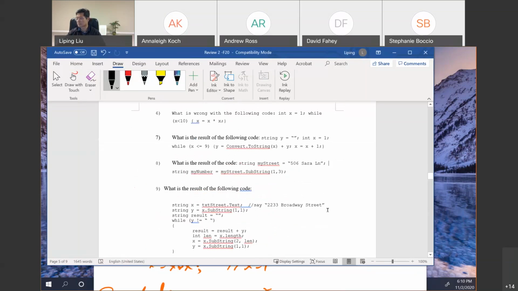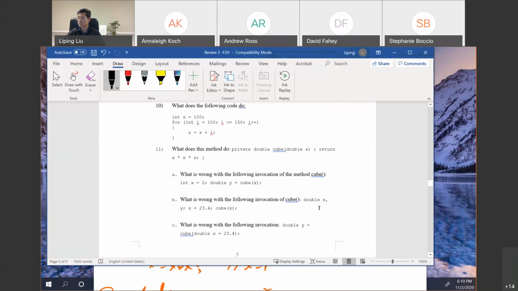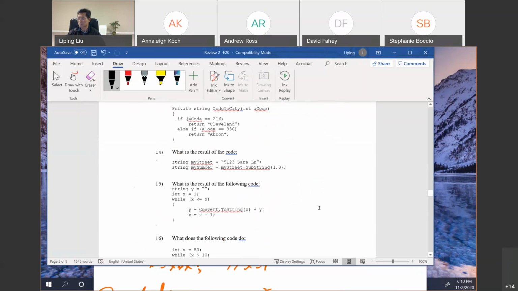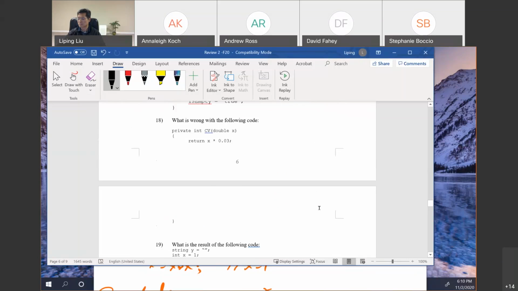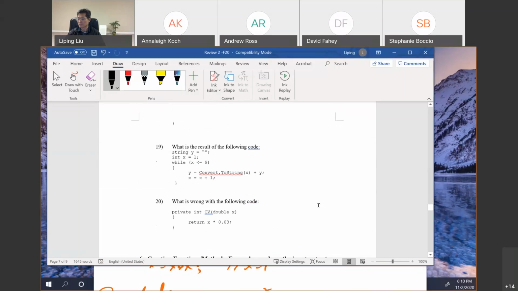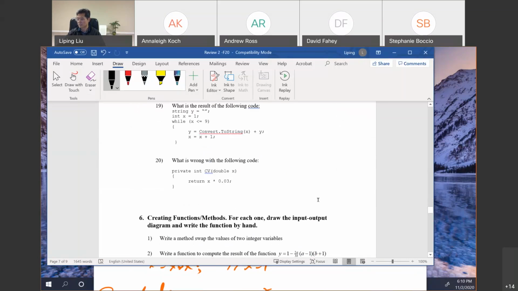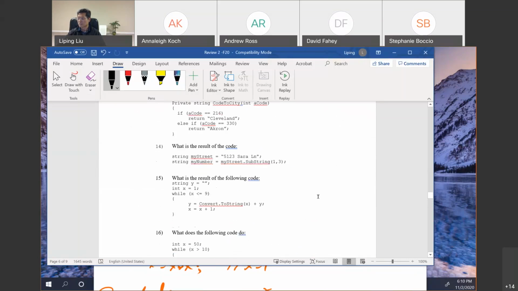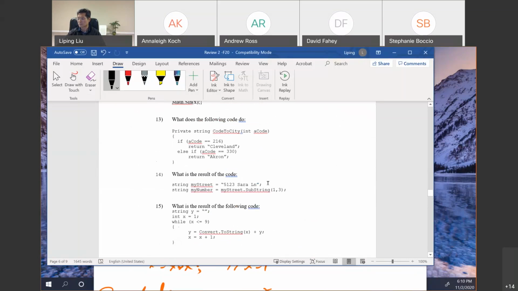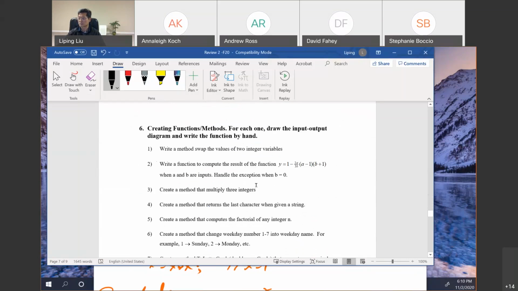20 minutes. Let me see whether we have any other questions which are more important. So we have quite a few. So you need to go over this, okay? Go over that. So for the last 20 minutes, I'm not going to go over this anymore. I'm going to create new functions here, okay? New functions. That I think is probably the most difficult part for some students.